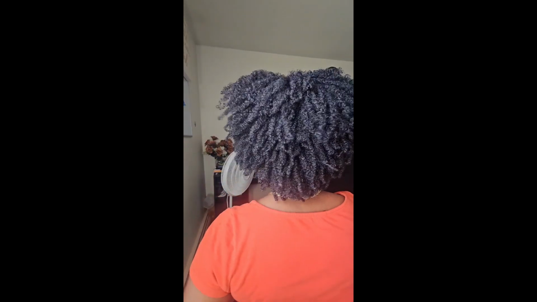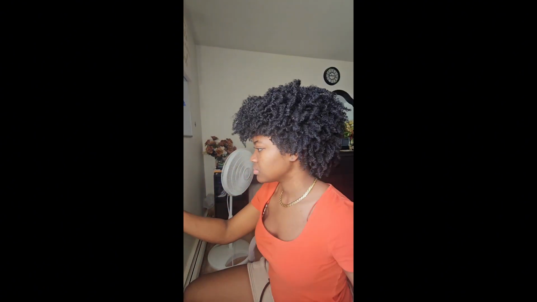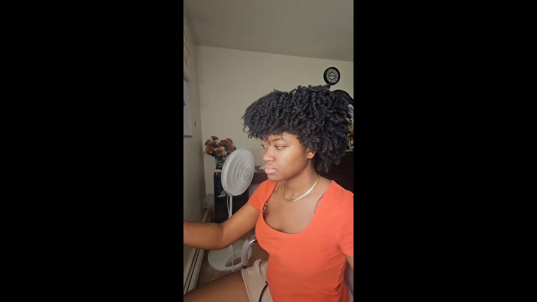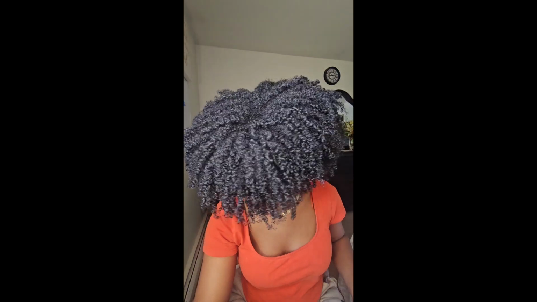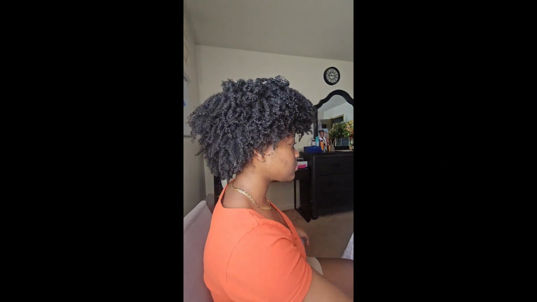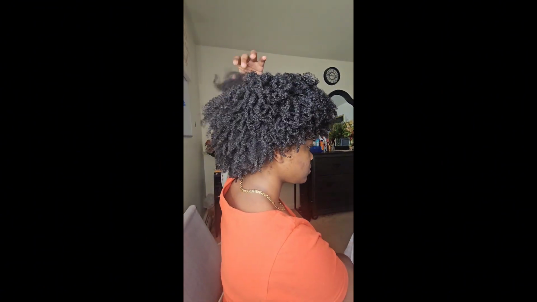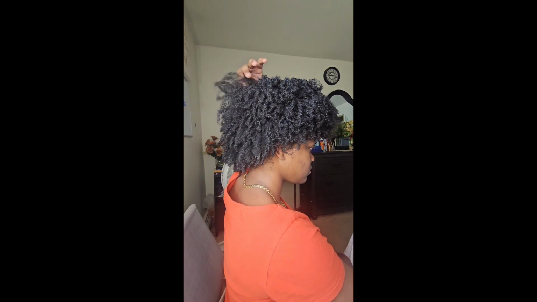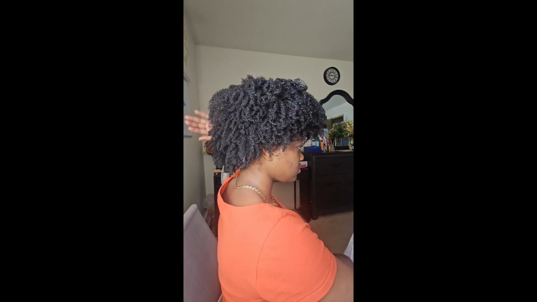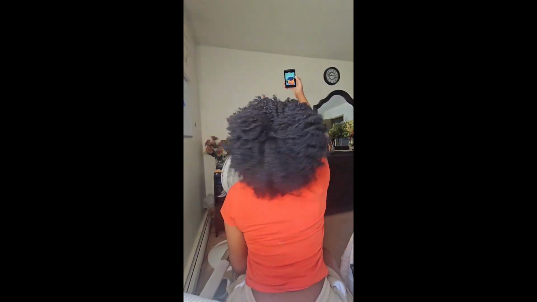Now I want you to look at the back of my hair. You see how it looks like it's less defined? And then you're going to see the side looks a bit less defined. Look at the front, it looks more defined. That's what I mean when I say sometimes you can have two different curl patterns on your head. And that's why I don't really think about curl pattern too much, because honestly it will be so complicated. So anyhow, the back part gets defined, that's how it's going to stay. If the front part gets defined in another way, then that's fine. I'm okay with that. I'm okay with either curl pattern.